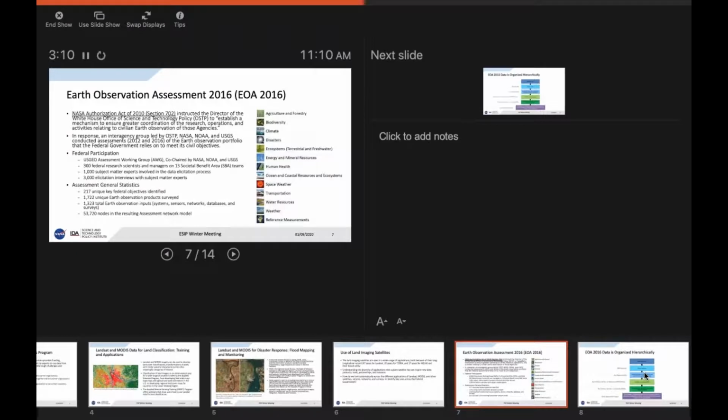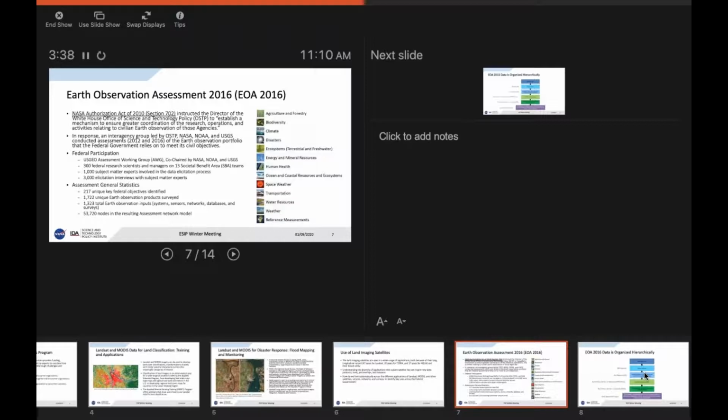Just as a sense of the scope of this effort, it was originally authorized a decade ago now in 2010. And various prongs of this effort have been undertaken at USGEO, NASA, USGS, and continue through the present day and hopefully far into the future. For a sense of scale of the Earth Ops effort, again, we have the 13 societal benefit areas at the top of the chart.